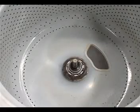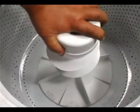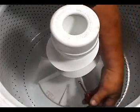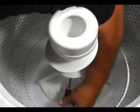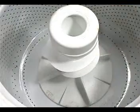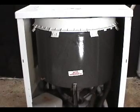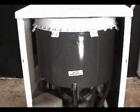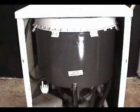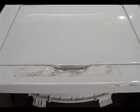Put the agitator on the transmission shaft and secure it with the holding screw. Lower down the top panel and secure it in place with the 2 holding screws. Install the bleach dispenser hose if your washer uses one. Remove the tape from the door.